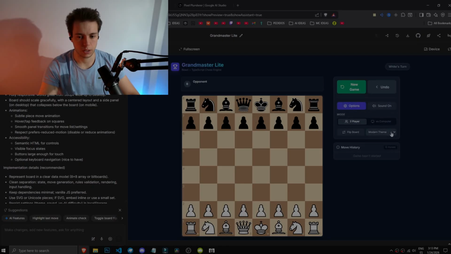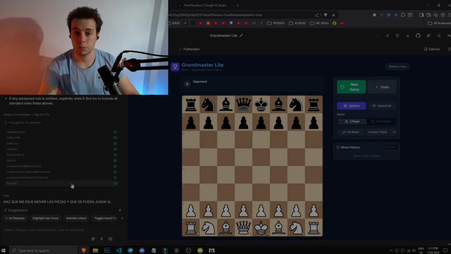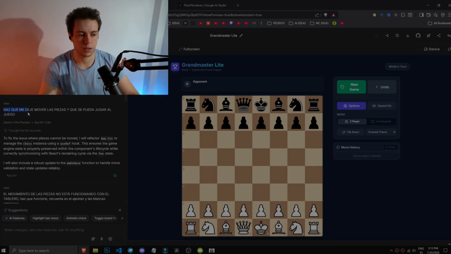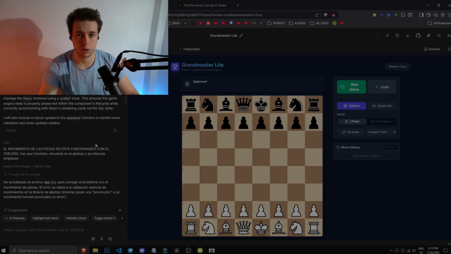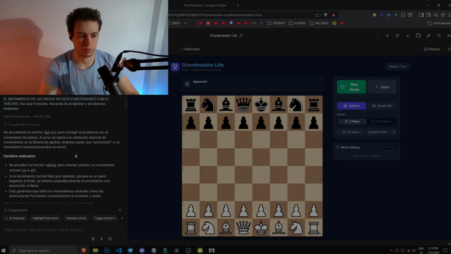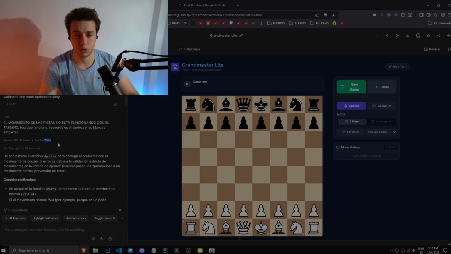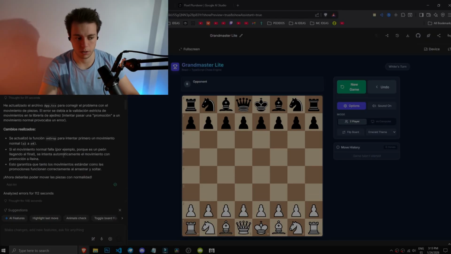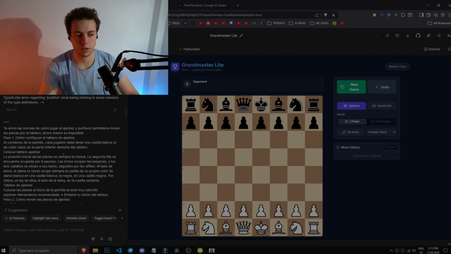It also included different themes here that don't work. No matter how much I change it, the themes aren't working for me, and I found a problem. The chess game logic wasn't being deciphered properly. So here I said, hey, make the pieces move. Let me move the pieces so the game can be played. The piece movement isn't working. Here we're already at 258 seconds. That's almost 4 minutes plus another 2 minutes. We've been iterating and waiting for responses for 6 minutes and it still doesn't work.